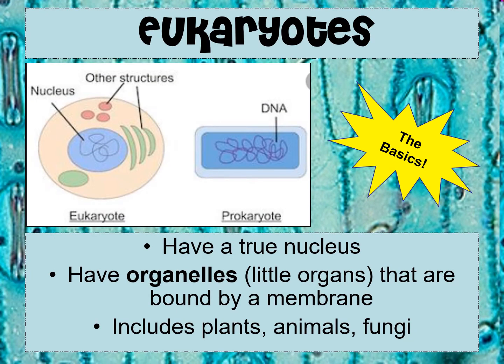Eukaryotic cells have a true nucleus. So they do have a structure within their cell membrane, and its whole purpose is to house the DNA. So it protects the DNA in this little structure we call a nucleus. Eukaryotic cells also have parts in them that are called organelles. And like the word says, little organs, these are parts of the eukaryotic cell that perform specific functions to make the cell operate. And if you're wondering what is a eukaryotic cell, any plant, animal, or fungi cell is classified as eukaryotic.